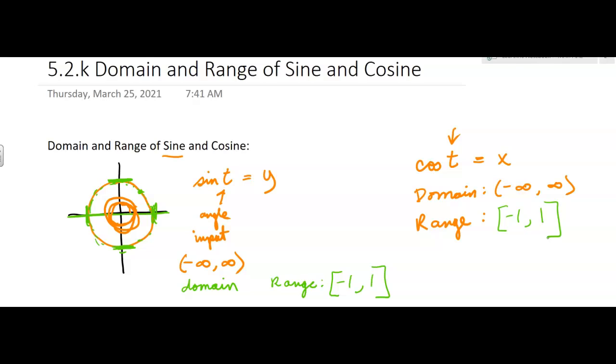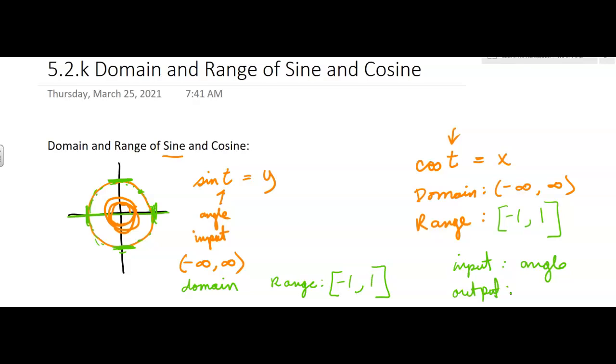So think about inputs and outputs, domain and range. The input is an angle. And that angle could be positive or negative, and it can have any radian measure you want between -infinity and infinity. The output, that's the range, and that comes off the unit circle. Our range, our outputs are for x between -1 and 1, and our outputs for y are between -1 and 1. Okay?